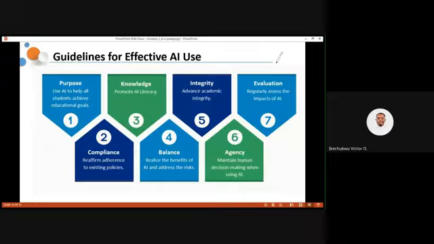If the owners, or let's say the founders, find out that we have a misuse of those AI tools in a given location or a given locale, then there might be a restriction to use or a total ban. So that's important. Purpose, compliance, knowledge. Promote AI literacy. Ensure that whatever tool you're using is there to promote AI literacy and is not just there to help you within the rush of the moment, right?